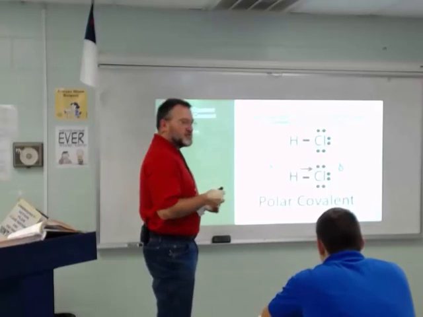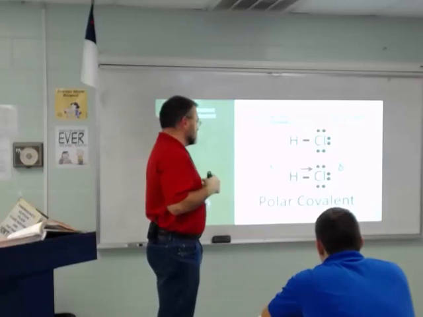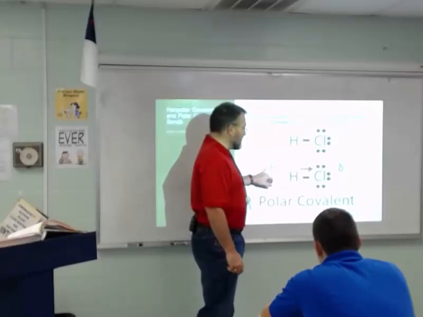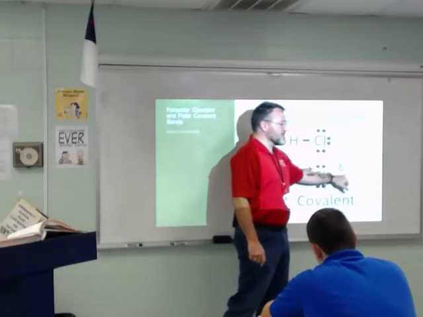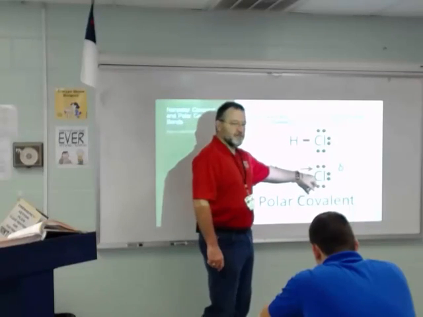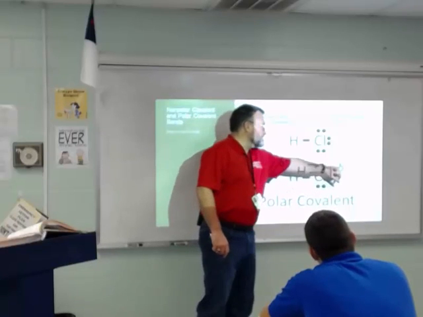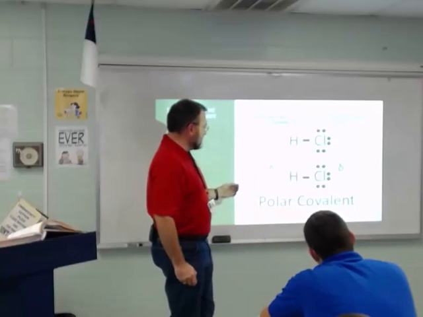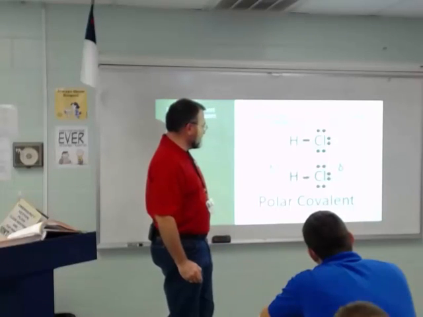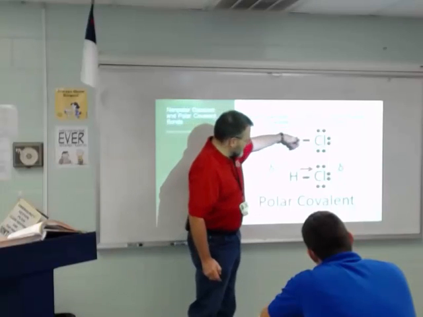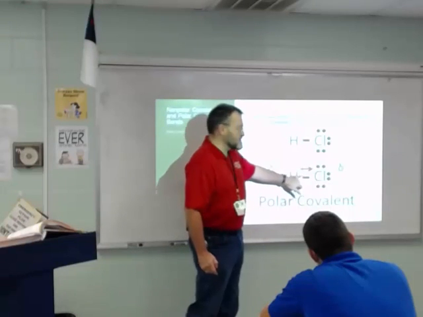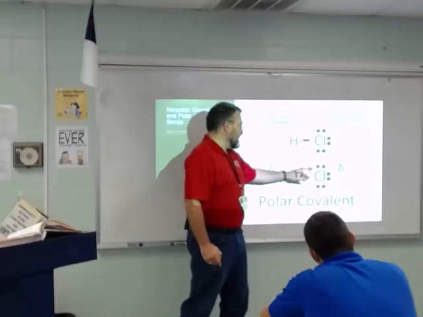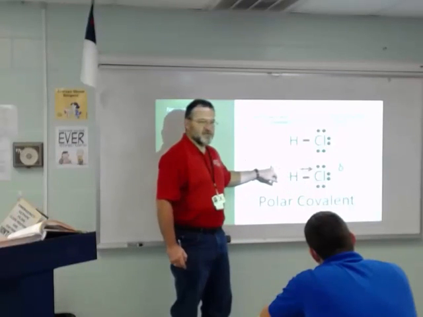Then we add another symbol to our Lewis diagrams as well. Because this side tends towards positive and this side tends towards negative, we're going to draw an arrow above the bond pointing in the direction of the negative. And we do that because we're also going to add the next symbol, a slash on the side that's positive. So consider this the plus side. You make an arrow pointing towards the negative and you put the positive slash for the positive side.